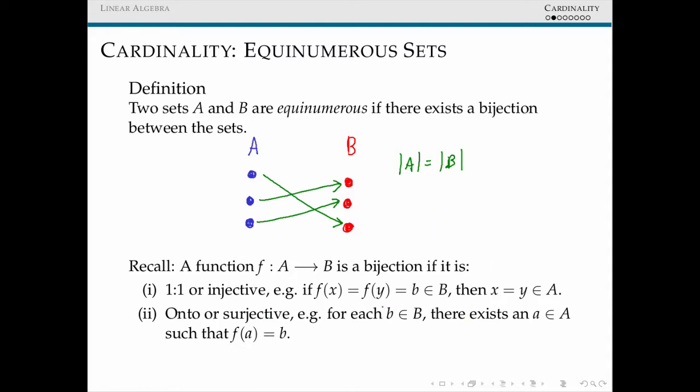Just as a reminder, the definition of bijection is the map is injective, meaning if any pair of elements map to the same guy inside our range, they had to be the same element that they both came from. So this says that for each element in B, there's a unique element in A that maps to it. And it has to be surjective, meaning if we start with some element B, there is at least one element of A that maps to it.